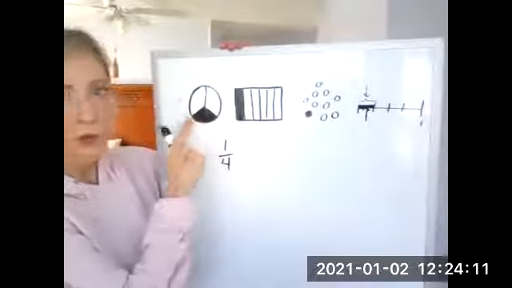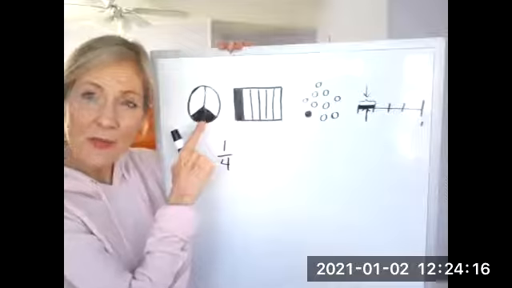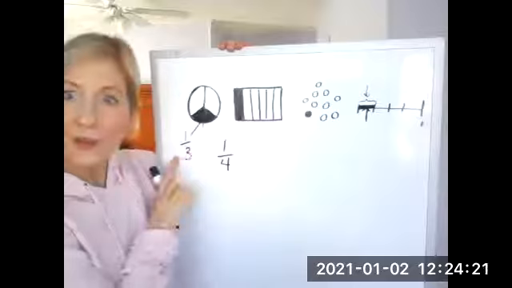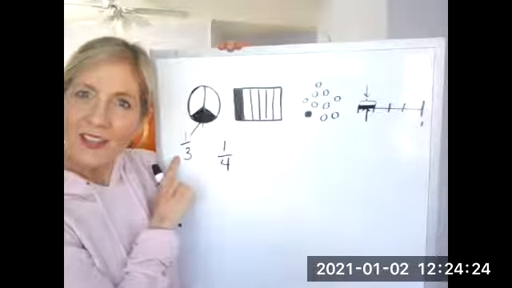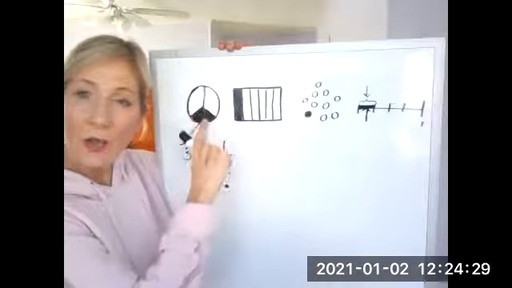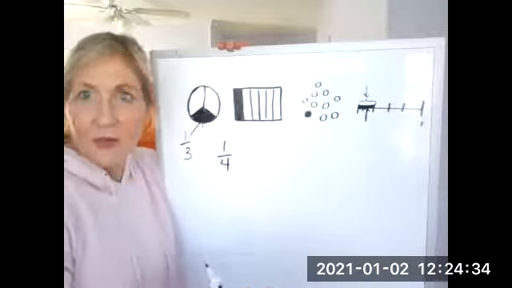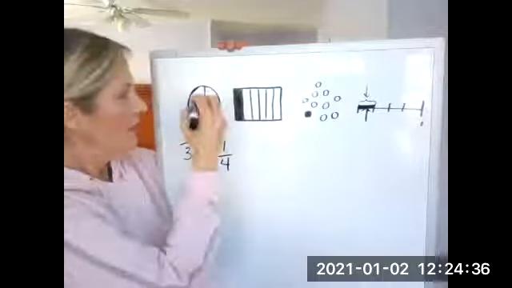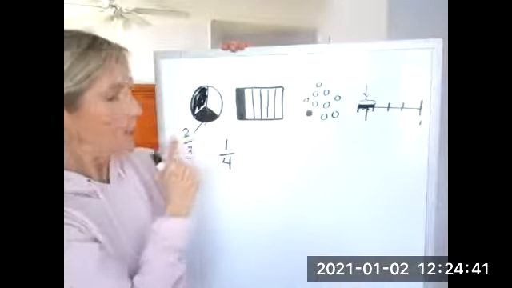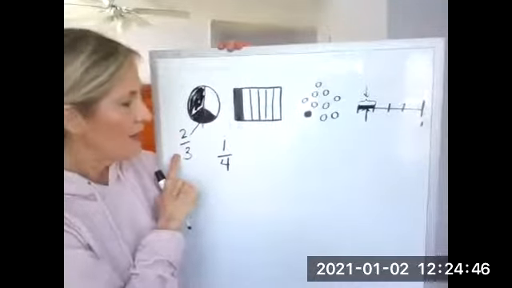So if I was to ask you what amount this was, what fractional name or label would you give to this amount? I bet all of you could say, oh, that's 1/3. Well, how'd you get that 3? Really think about it. You had to consider the whole amount, then you saw how many equal parts the whole was divided into, and then you saw that the amount we were discussing or trying to show was 1. If it was this amount of the whole, you would probably say, oh, that's 2 of the 3 parts the whole is divided into.